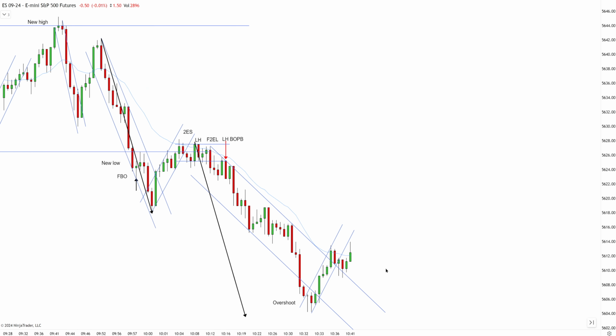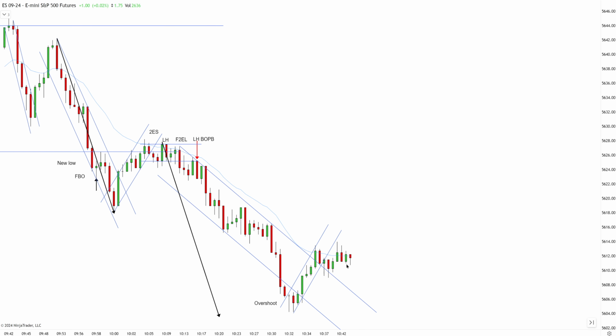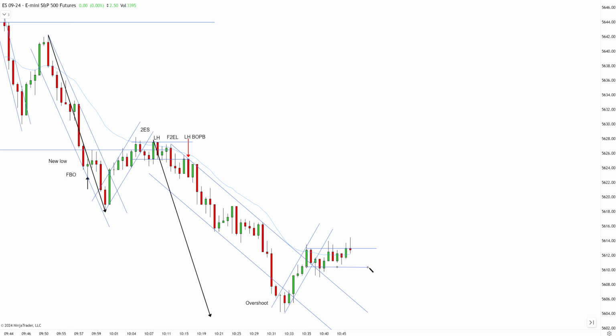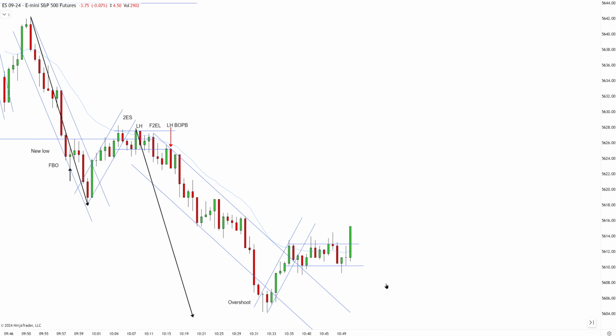So we have a second entry short, but we broke above the EMA. It is still sort of like an inside bar, so I don't want to take it, especially after the overshoot, especially after the measured move. This is a horrible signal bar. Why did we push above the EMA? I need a lower high. Okay, I need to see a lower high. No lower high. No lower high. This is not even close to being a double trap because a double trap needs to close below the EMA. So this is just hanging there. Can we get a lower high breakout pullback? I expect this now, a lower high breakout pullback, because we expect a new low.